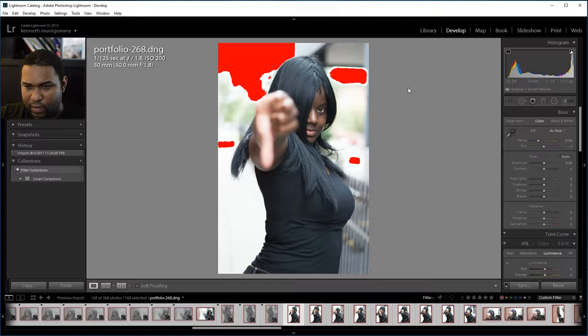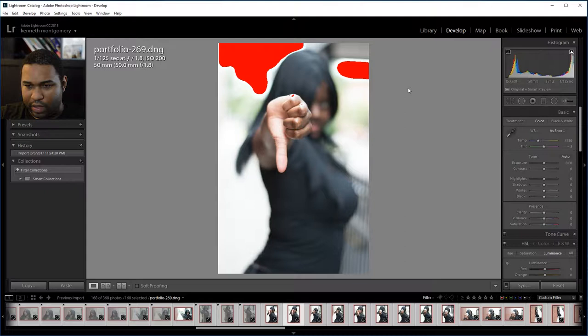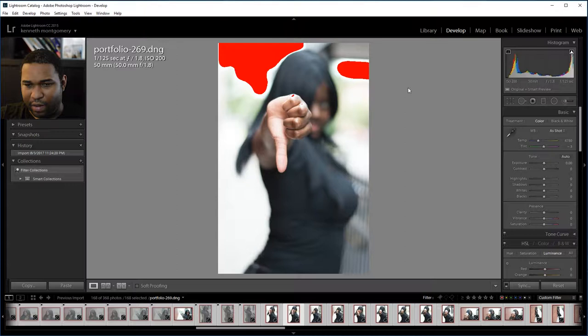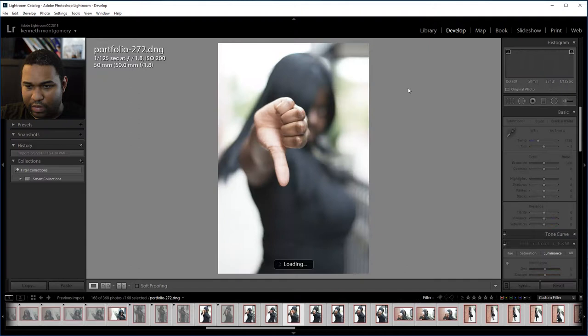Now here's one of my favorite shots. I think this looks pretty cool, and we got the hand going on. It's the best exposure for that picture right there. You can see the eye almost in the face, and here it's just blotted out. But let's get rid of that one. Keep that one, it looks cool. Get rid of that one.